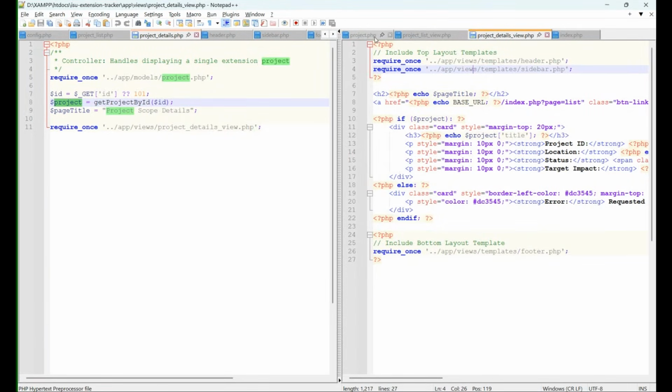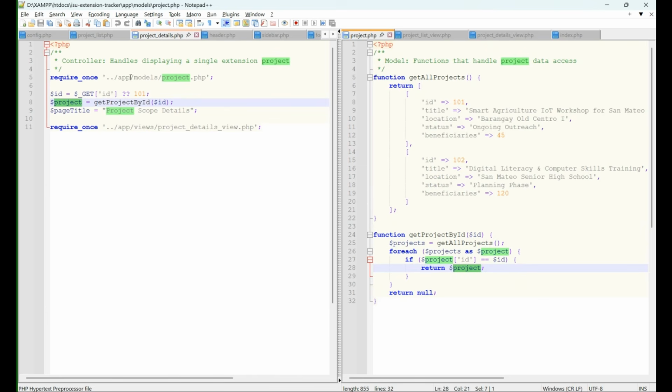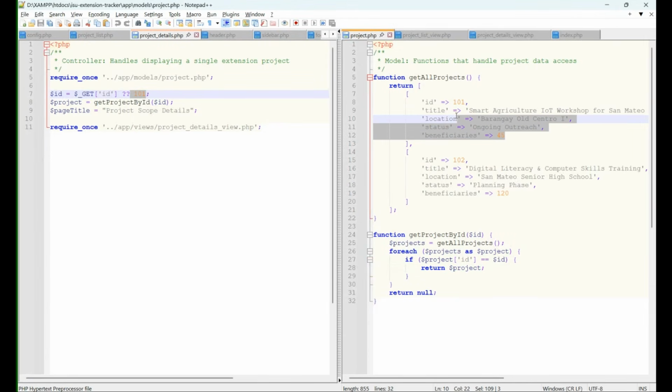So again, say for instance, the controller will be getting 101. We have here a default, 101. So the array value of 101 is this part, right?